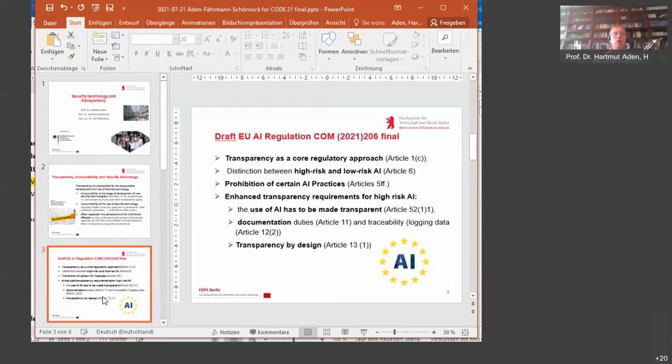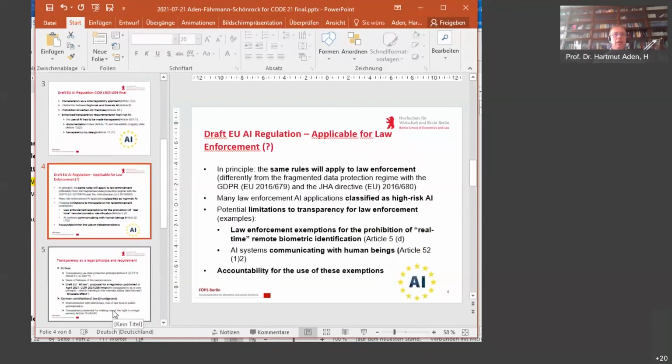And we also find what we think is really an option for this kind of research project that we are doing together, that is transparency by design. Because we as lawyers and social scientists are able to give hints on the requirements, but then of course we need the implementation of that into the technical solutions, because transparency by design, similarly to privacy by design, means that at the end, transparency does not have to depend upon the end user, but it has already to be implemented at the design stage of technology development. So therefore, I guess that transparency by design will become quite relevant in the Fake ID research project.